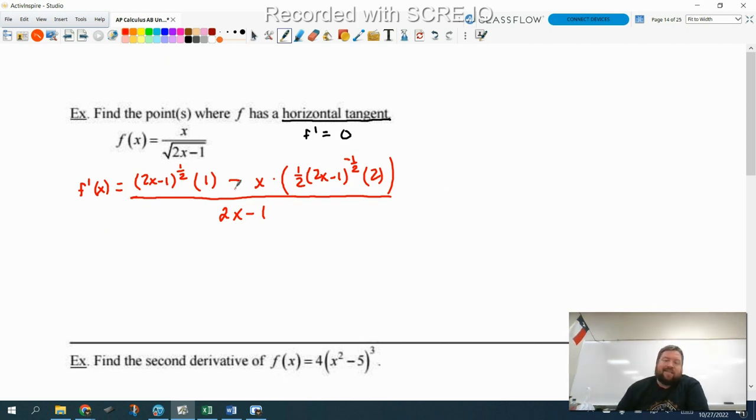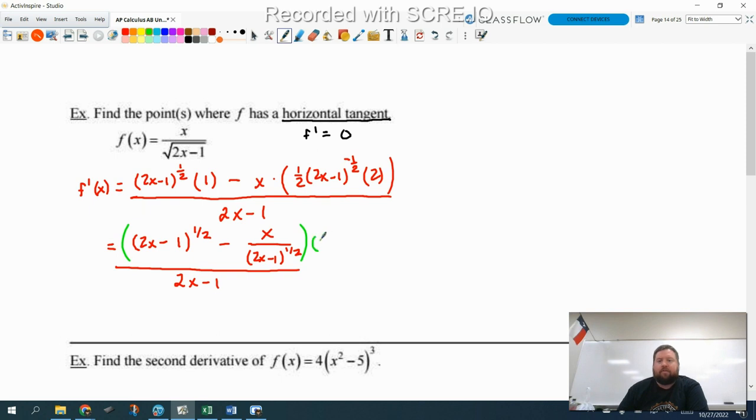All right, so I have to set this thing equal to 0 and solve it, so it's definitely going to be helpful if I simplify this. This one is already simplified, just going to get rid of that 1, and it's minus, not plus there. So this one I have a negative exponent. My 2 and 1/2 cancel out, so I end up with an x on top, and then 2x minus 1 to the 1/2 on bottom. And then I have my big denominator, which is 2x minus 1. I want to cancel out my complex fraction here, so I'm going to multiply the numerator by this denominator right here, 2x minus 1 to the 1/2 power. And that means I need to multiply my big denominator by the same thing.